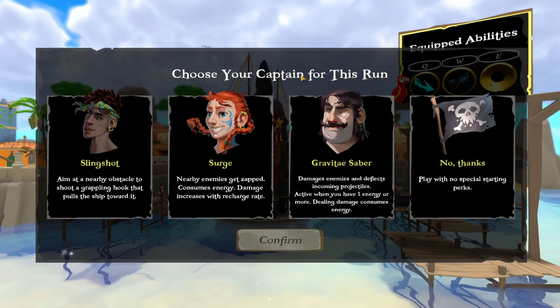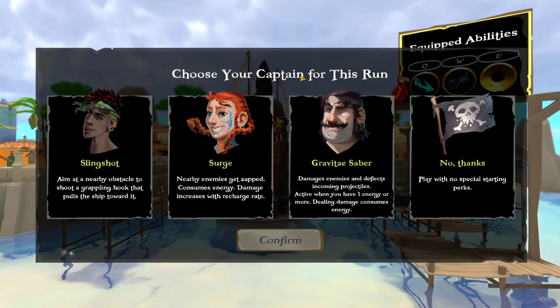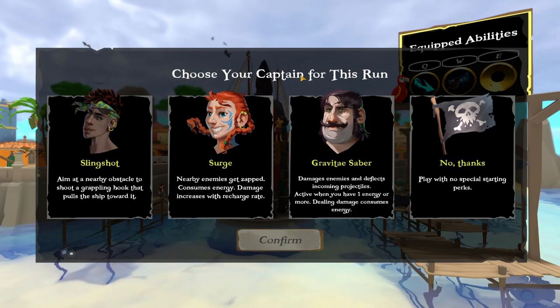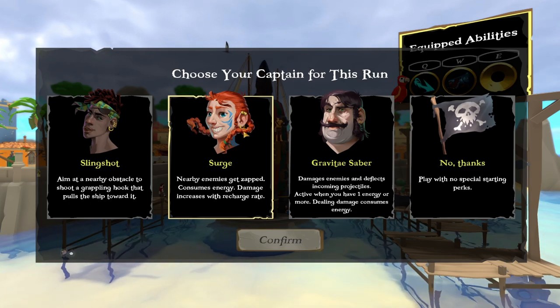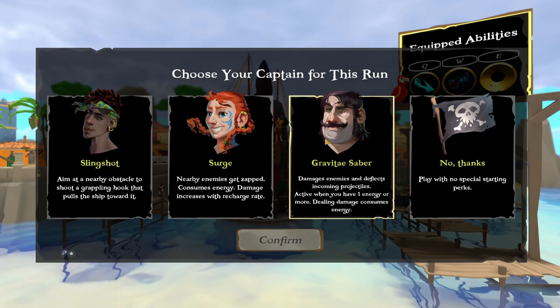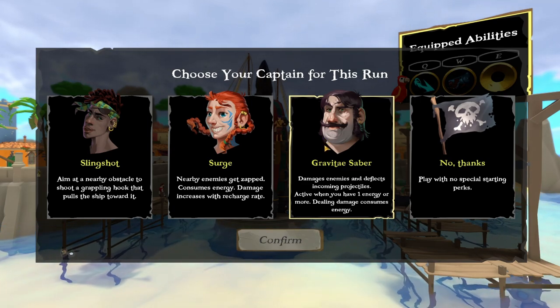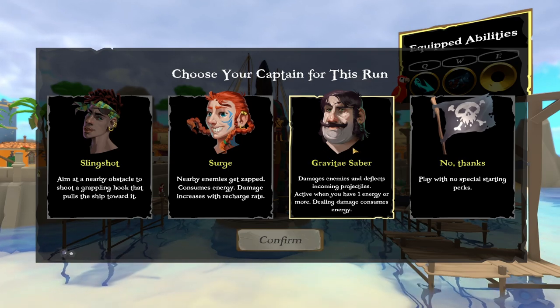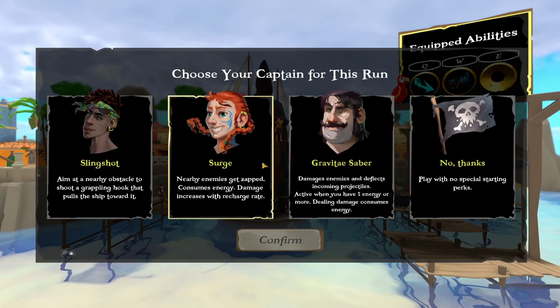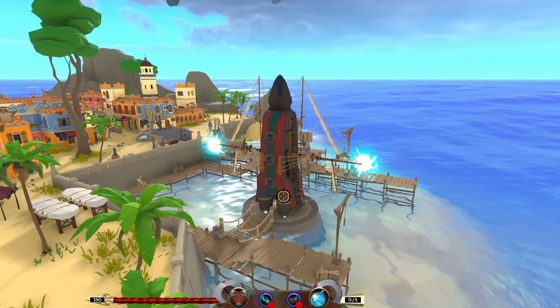Right, I can choose my captain now. Let's have a little look. Slingshot. Aim at a nearby obstacle to shoot a grappling hook. What? Surge zaps nearby enemies. Gravitas damages enemies and deflects incoming projectiles. Active when you have one energy or more. Or play with no perks. Let's try with the zappy one, see how that works. Okay, let's press F1 again.